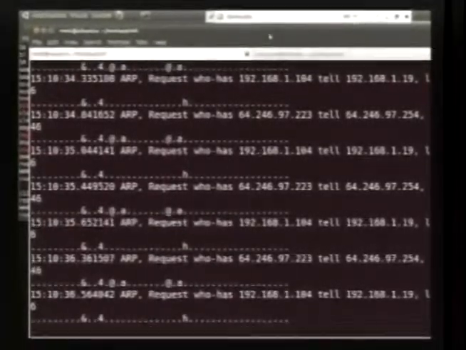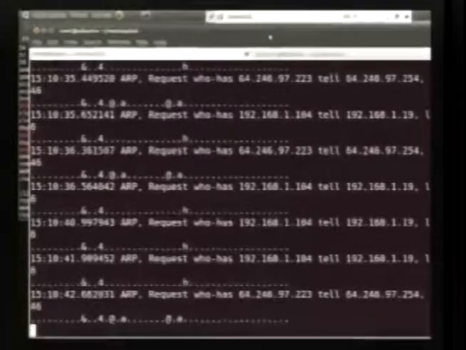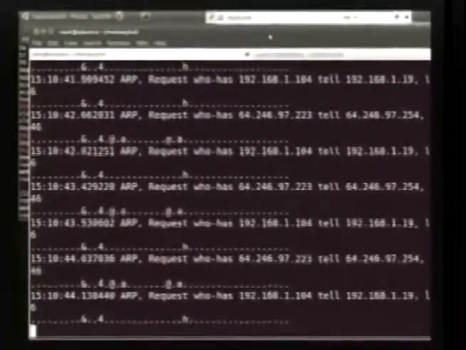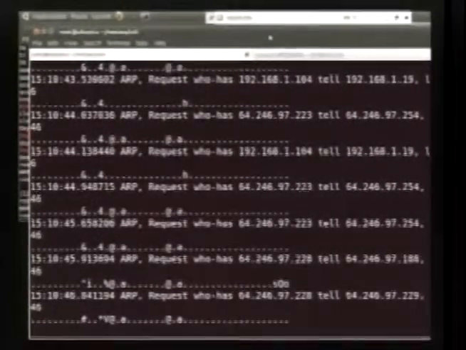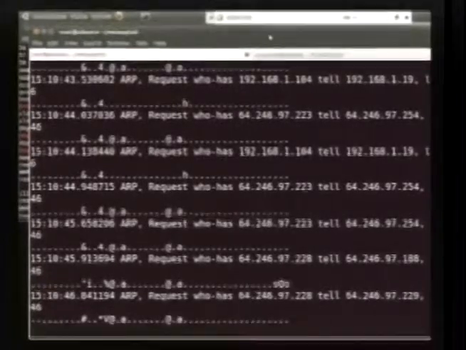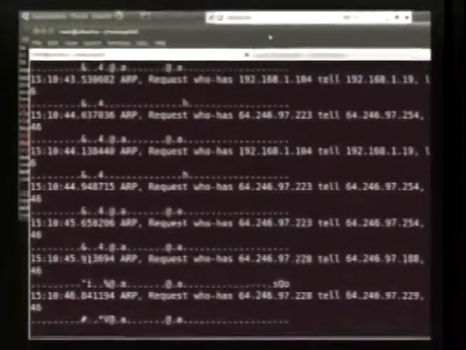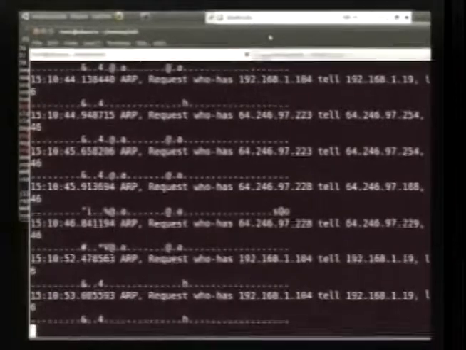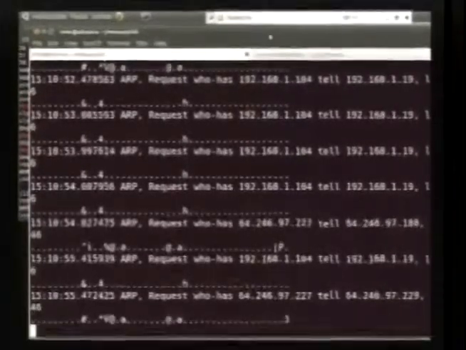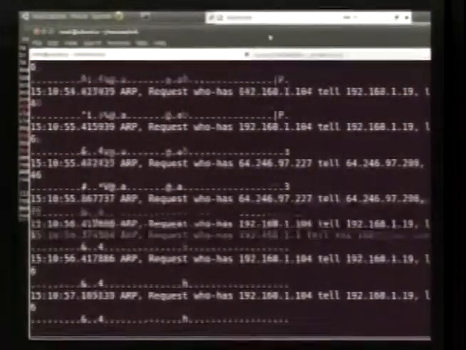Say you just plug into a port and you want to know where am I, who am I near? ARPs are a good way to do that. You don't have to have an IP address. Just by sniffing, we can tell some information here. We can guess at where the gateways are. We can guess at who the hosts on the network are. And again, this is not sending any traffic out.